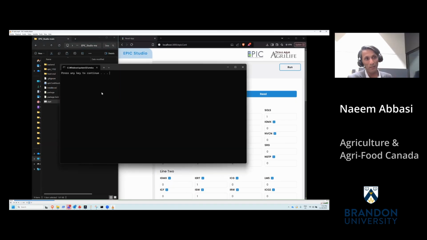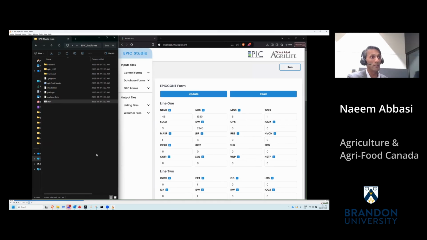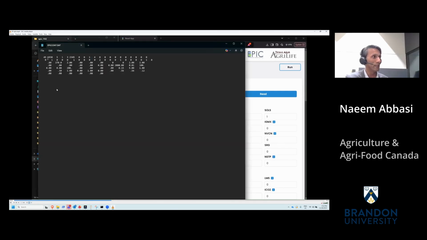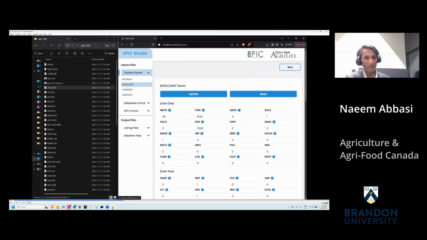So there is an audio on the video, but it's pretty self-explanatory, and I'm going to narrate it. Once you run it, this is how the user interface looks. This is how your folder looks when you install it. And these are all TXT files. You could see the file, there was no understanding of how to use it.